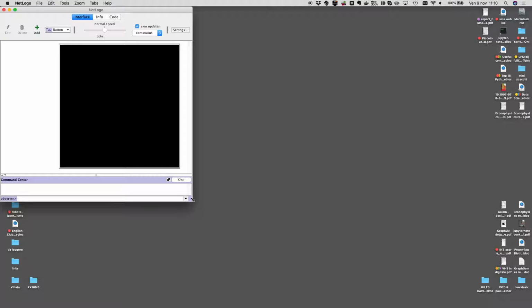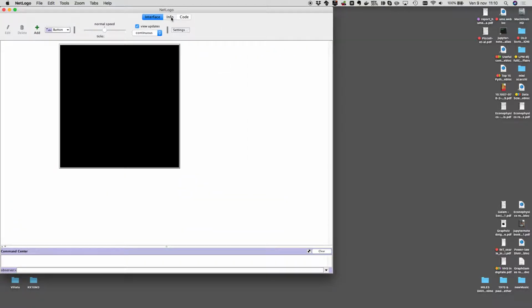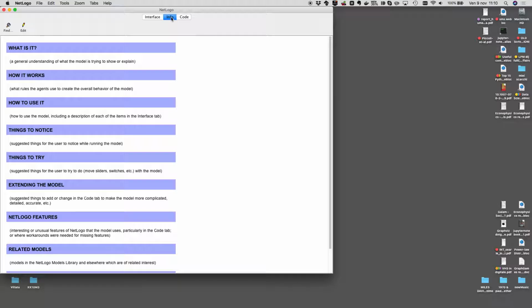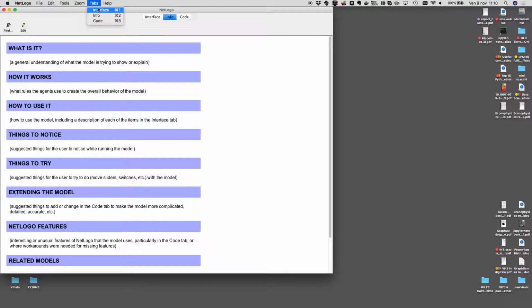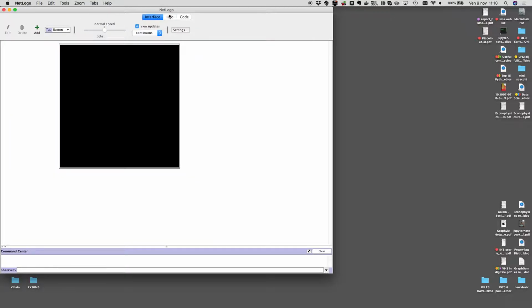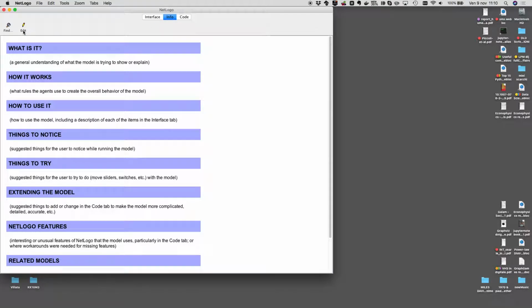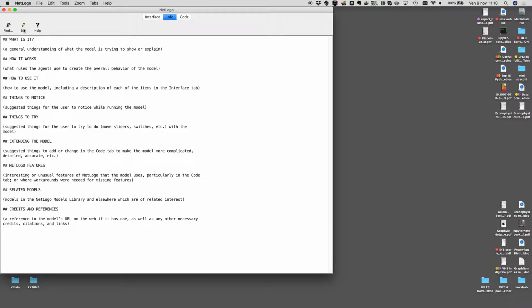Here we have this sheet, Info, okay? And we are supposed to fill it with infos. What is it? How it works, how to use it, and so on. To write here, we click on Edit. You see, the button is very small. I can increase... No. Only the content is increasing. Anyway, Edit. Trust me, there we have Edit. Now it is a simple text file.